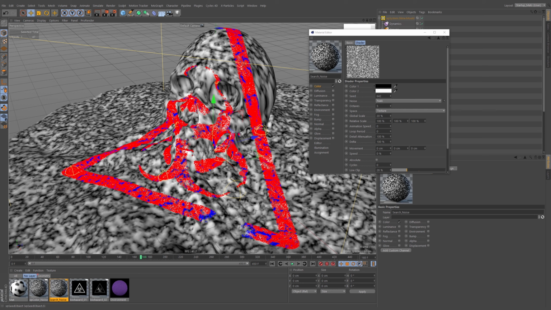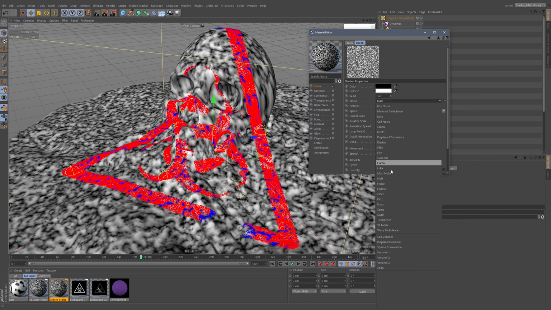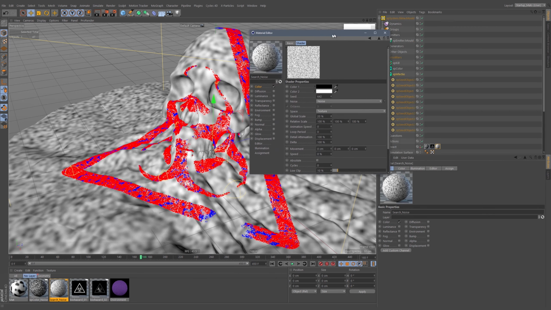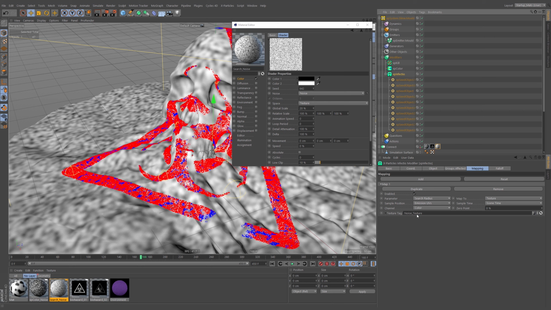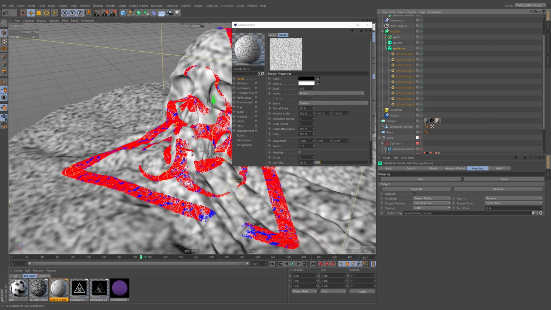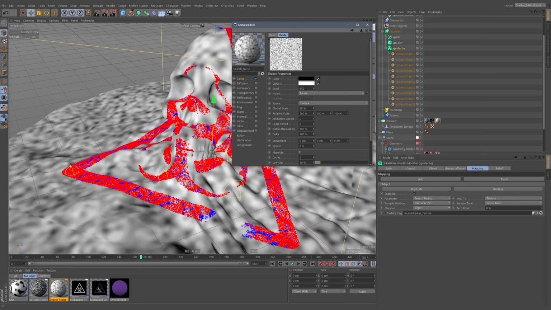So maybe I grab just a normal noise, make it quite low contrast, and let's attach that one. So this is now our search noise. I'm going to drag that into there. It's called texture. The tag is reading the tag. So let's just go in and change the name of the tag. Let's call it search radius texture. Jump back to our Infectio, and you can see there that should be working nicely. We'll double check everything. It's going to depend a bit. We could animate the noise as well. Now that's a little trick that we could do.